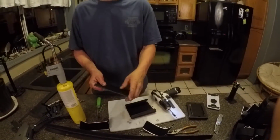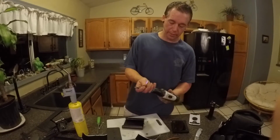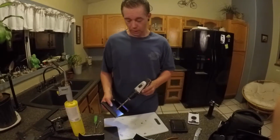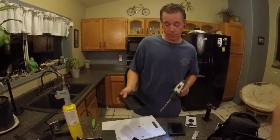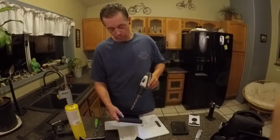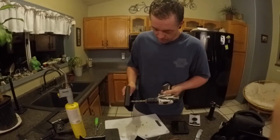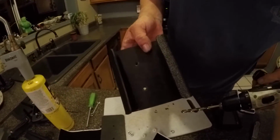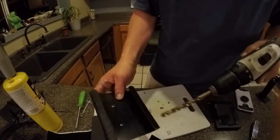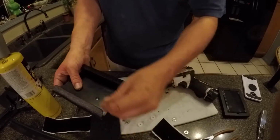Okay, so now that we have those holes exactly where we need them, we have to do one other step, and that is taking this flare and putting a flare on this hole where your tablet's going to be, because you don't want the screw head popping up and hitting the back of your tablet or possibly cracking a screen of some kind. So I just lightly turn that, and not too much though, because you don't want to just rip through the plastic, especially with a sharp blade. It'll really go fast. So as you can see, I'm just putting a flare on the holes themselves. You don't even have to turn the drill, to be honest. You can just turn it with your hand if it's a sharp enough blade. And see what that does is once my screw is in, now the screws are flush with the bottom.